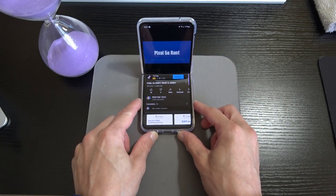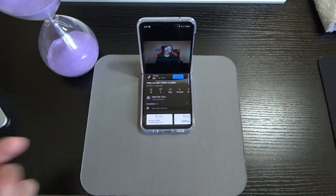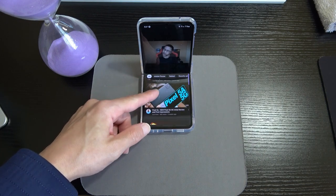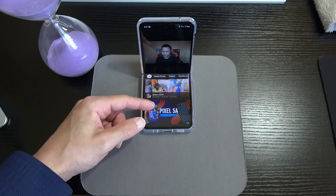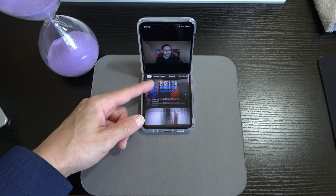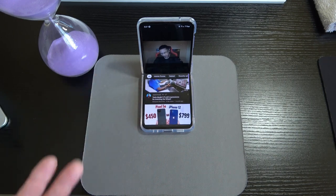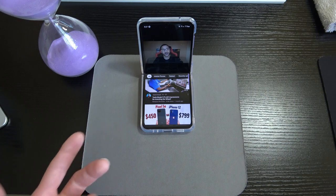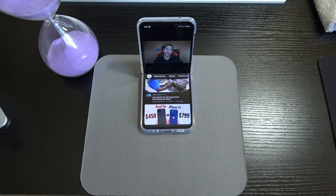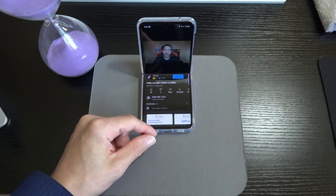Okay, so you see the content is playing up top. Down below, I'm scrolling. I could be doing other things. If there's another video that captures my attention, then I can hit that and it will start playing up top. And while I'm watching that video, I can scroll and see if there's anything else I like. Now that's dope to me.